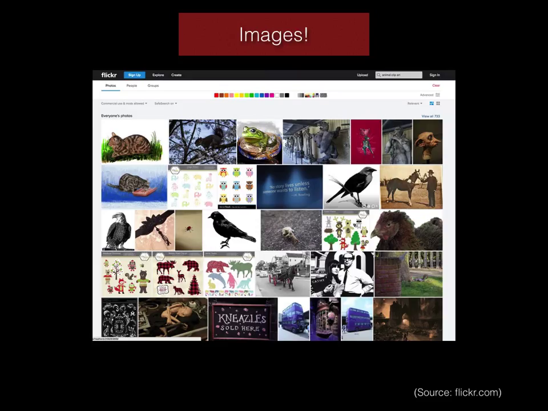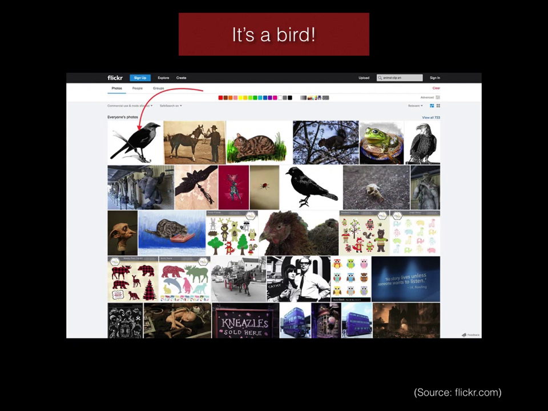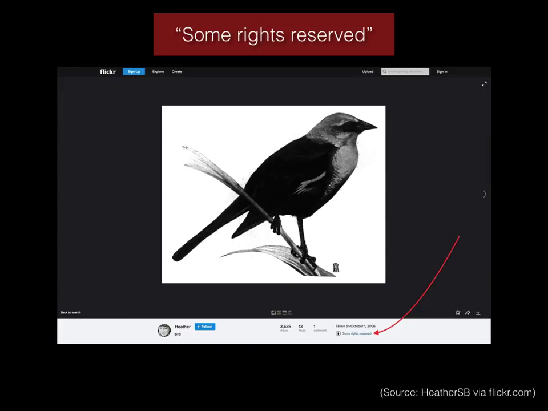This page shows, as I mentioned, drawings of animals and photographs of animals. It's got some quotes and other things that might not be relevant, but at least I'm going in the right direction. So I find a picture of a bird for this example, and it looks like a good picture of a bird, so I go ahead and click on it. This takes me to a page on Flickr run by a woman named Heather. She doesn't really give that much information about herself, but if I click on her name, it will send me to a different page which gives a better name for her, which is Heather SB.